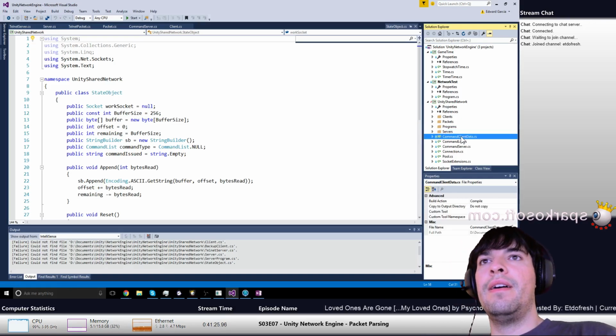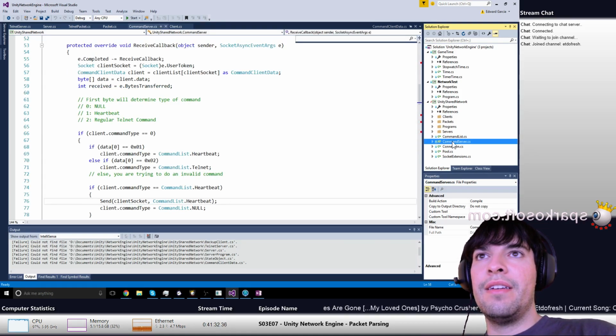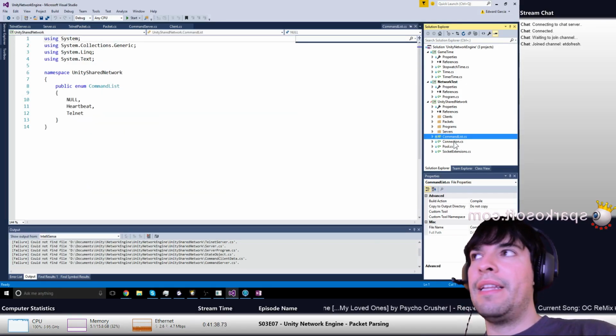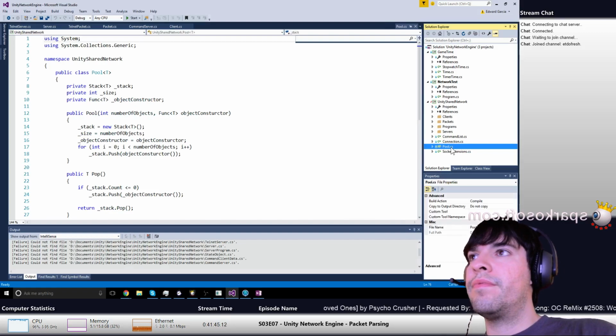Client data can stay in clients. Command server can go to servers. And command list can stay out here. Connection can stay out here. Pool can stay out here, and socket extension stays out here.